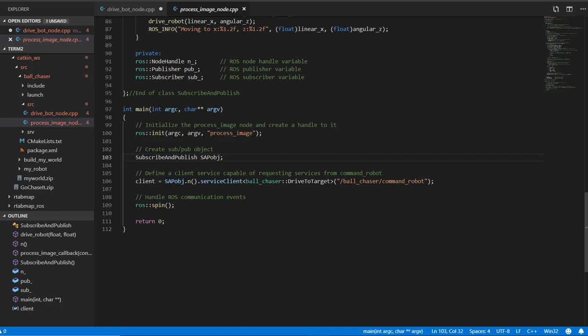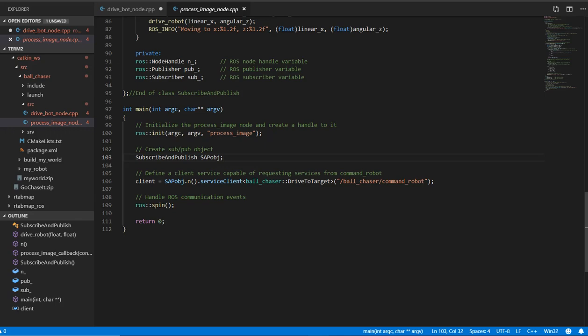As an object, I can access the information inside the class. In this case, I can call the n method, and calling this method I can access the service client, the raw service client, and so I can pass the information that this method is requesting.